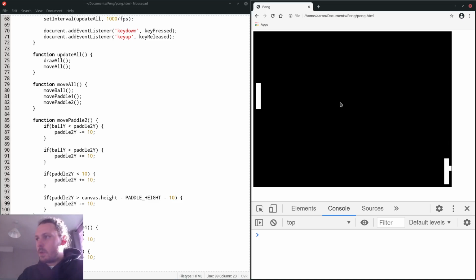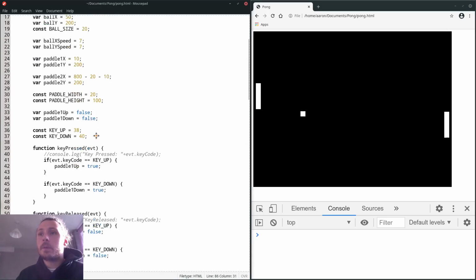Okay, I think to chase the ball down to every single coordinate is a bit unnecessary. So we'll change that, but before we do that, I've noticed it's lining the ball up to the top left, so that's an easy fix. If ball y is, actually we can fix both of those in one here. If ball y is less than paddle 2y, and how big's the paddle height?